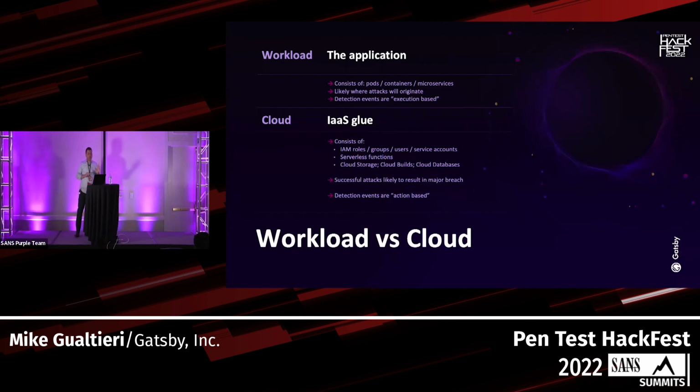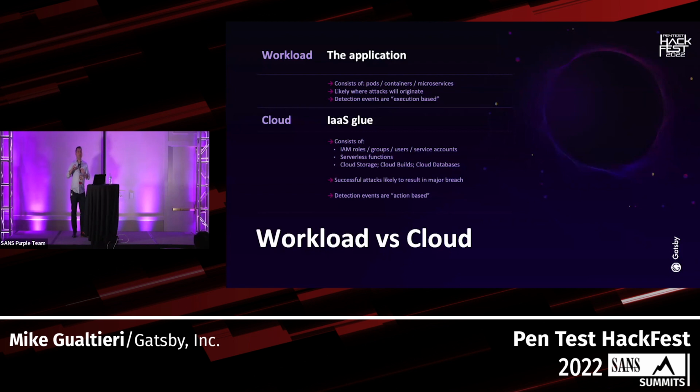Workload is going to mostly be where a breach is going to originate, but that's not necessarily always the case. For example, an adversary might be able to fish for IAM credentials in a two-factor auth token and end up right on your cloud environment. Or maybe a supply chain attack led to the leaking of API keys or authentication token, providing a direct means to manipulate cloud resources. But for the most part, the workload runs the application, and it's what your users interact with. And vulnerabilities in your application will provide a direct means for an adversary to start manipulating those workloads.